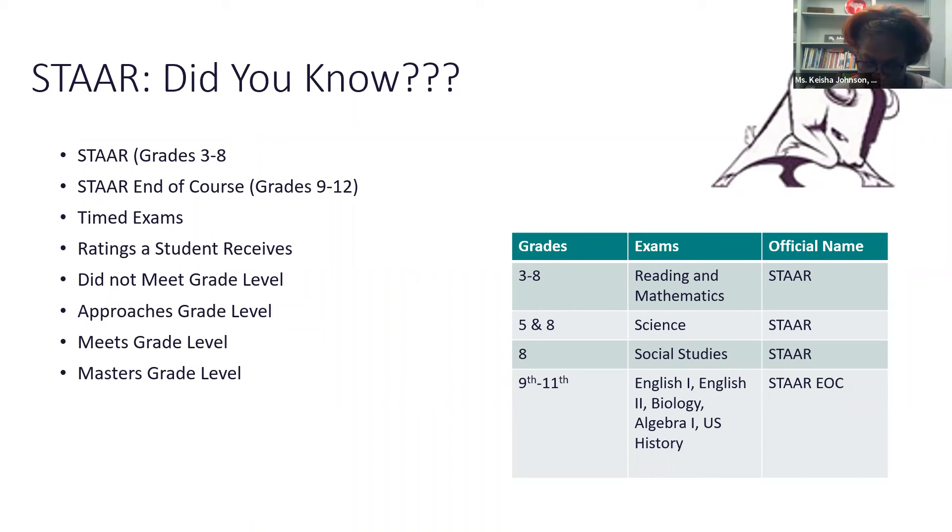One thing I want to mention is that if you're looking online at your child's score report to see how they performed on the STAAR, it comes in various languages — you can choose English, Spanish, Vietnamese, and a number of other languages. You can see the scale score your child earned, where they needed to be, and where they actually are. It gives a lot of good information and also gives you questions you may want to ask your school counselor regarding college, because all of this is connected to your child's daily learning.